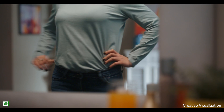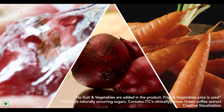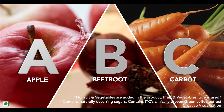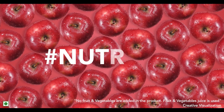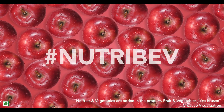Are you always worried about the calories and sugar content when you have your fruit beverage? It's time to give yourself the new ABC of everyday fruit and vegetable nutrition with no added sugars — that comes to you in a delicious NutriBev, a one-of-a-kind fruit and vegetable beverage for the ever-evolving you.